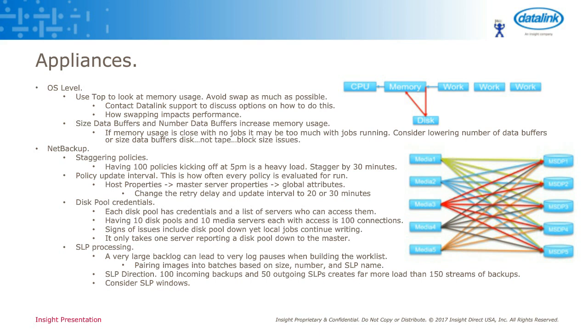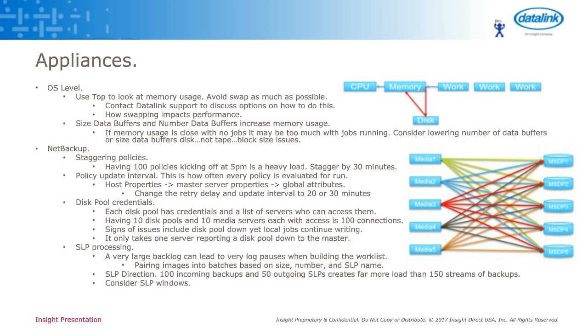On the NetBackup side of things, the biggest issue that we've seen lately has been with policy execution. It's important to stagger your backups starting. With the number of clients that NetBackup is capable of backing up increasing, and the amount of data increasing, the amount of resources required to process these jobs goes up. One of the ways you can alleviate the load on the backup is to stagger your policy start times. So having 100 policies kick off at 5 p.m.